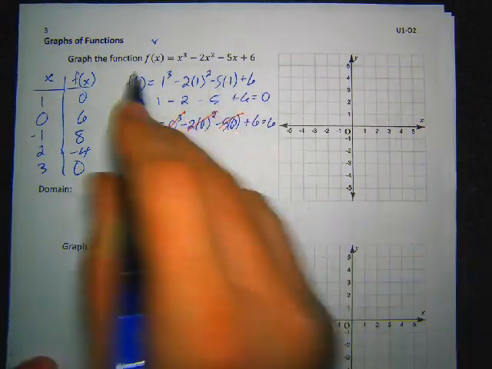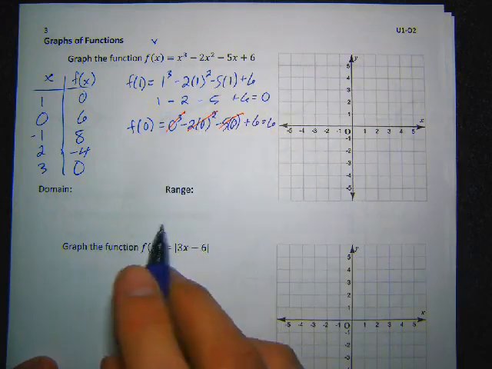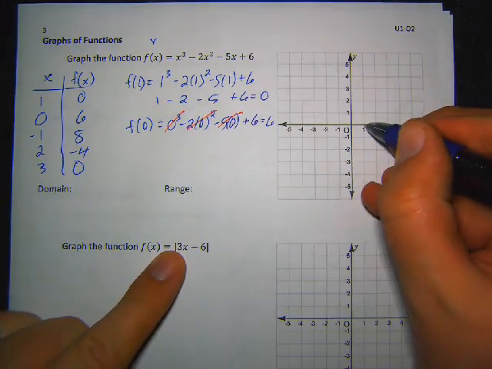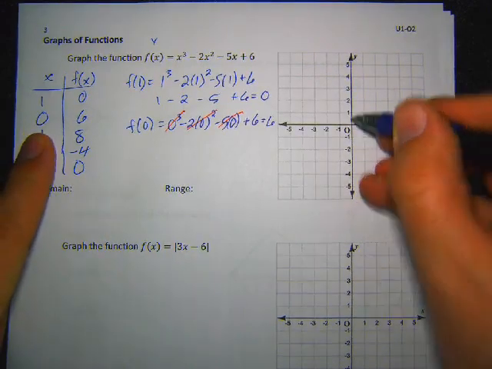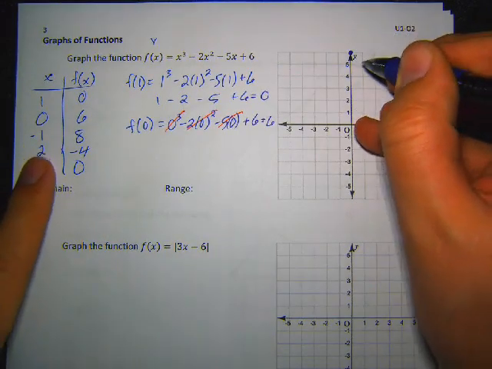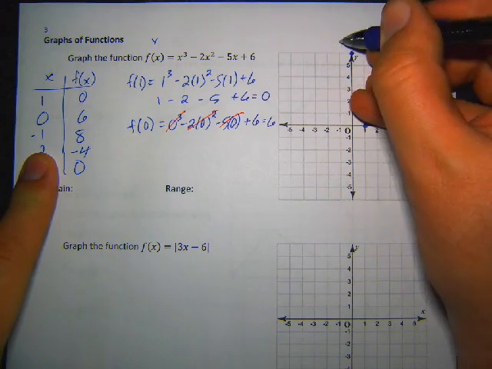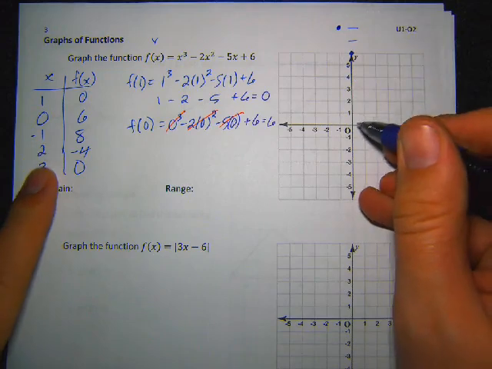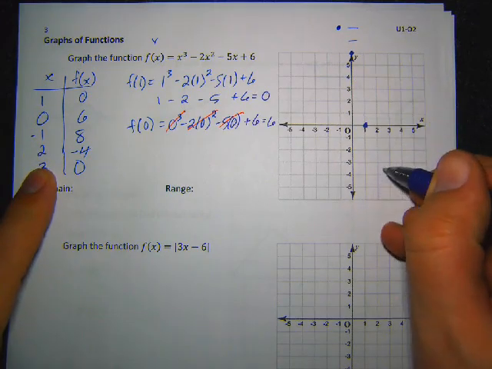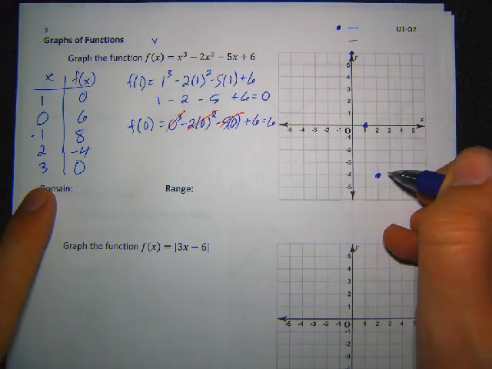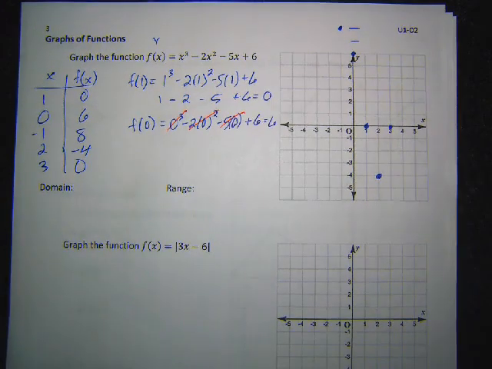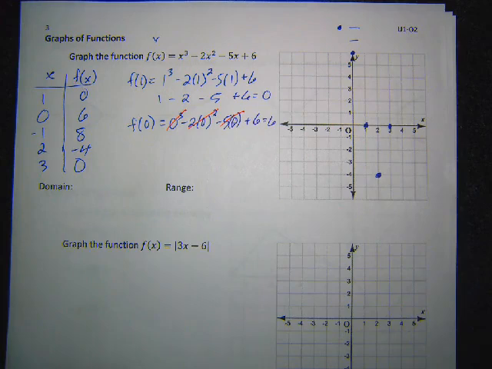So again, your calculator will do this, and it's a really great tool to use for this. Okay, so at 1, it goes up 0. At 0, it goes up 6. It's going to be all the way up here. And at -1, it goes all the way up to 8. So if I think 7, 8 is all the way up there, then -1 is all the way up there. 2 actually gave me a -4, so 2 is all the way down here. 3 gave me 0. Do I have more values? After that, it gets too big, so I can't really go any further.